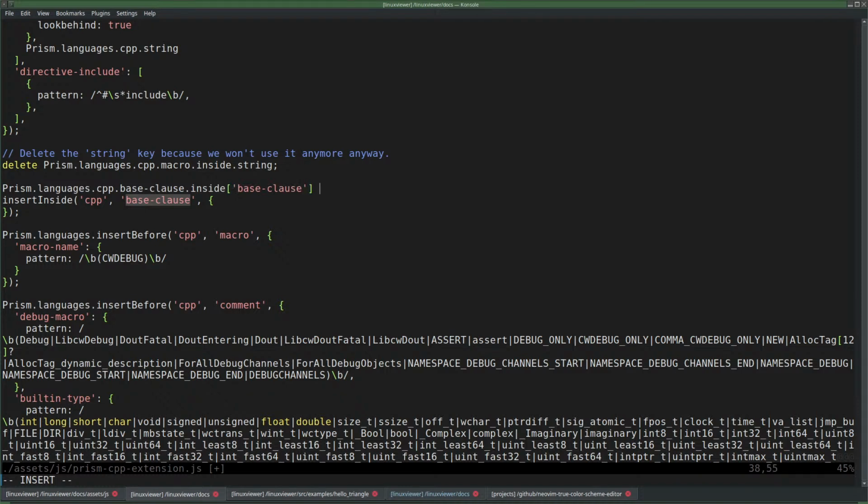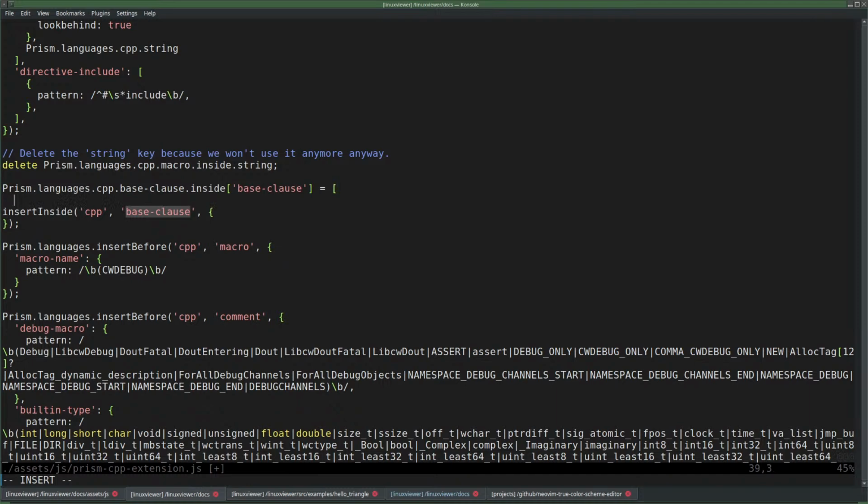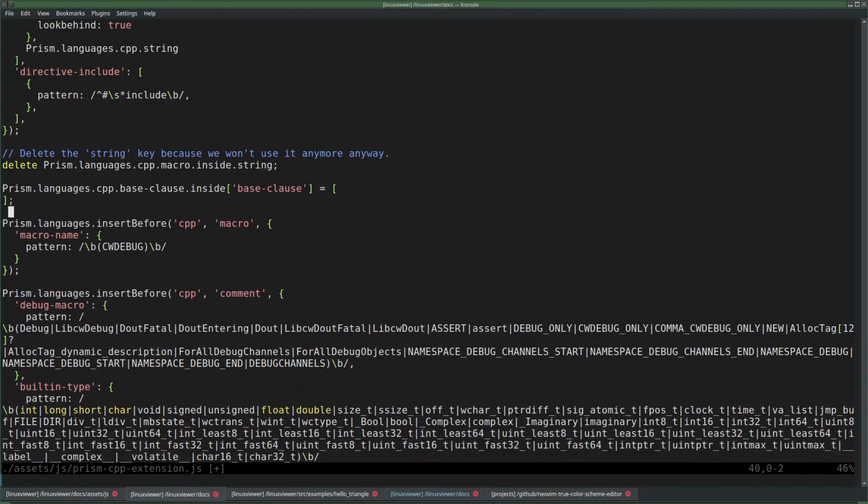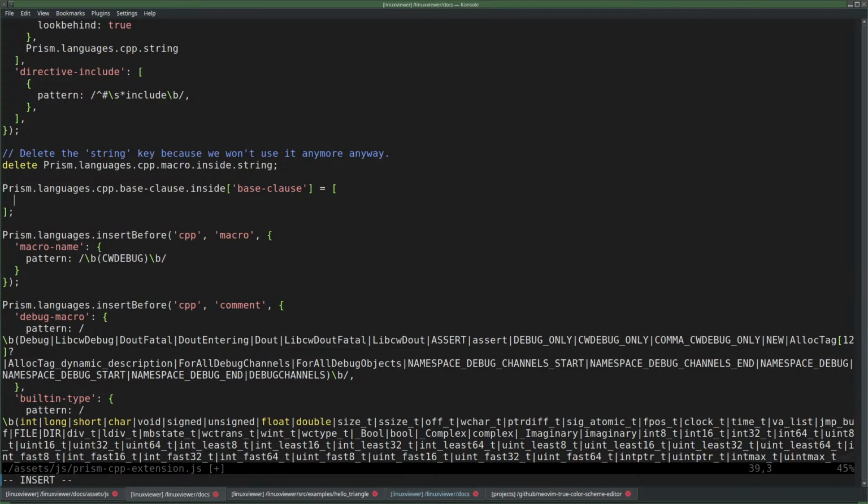That would be kind of the way to insert something, and I'm gambling on an array or something, and then let's add namespace.